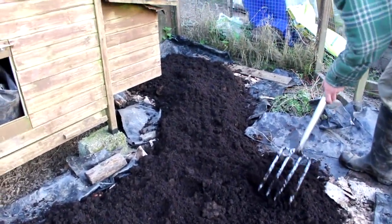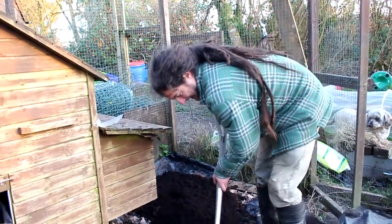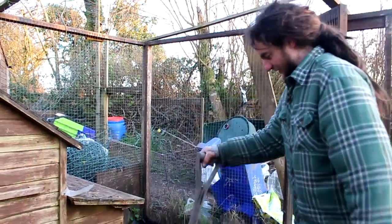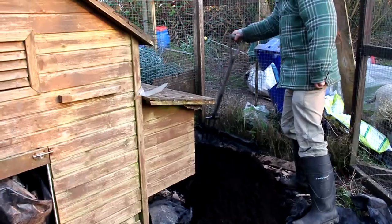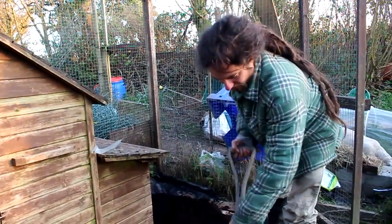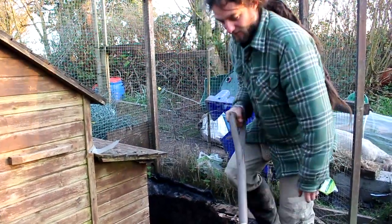It's looking good here, though. So I'm going to keep it quite high, and then I'm just going to go 1, 2, 3, 4, 5, 6, 7, 8, 9, 10. And then, I mean, there's been chickens in here July, August, so there should be a bit of manure.